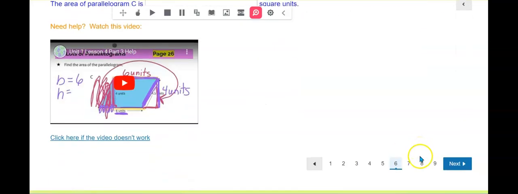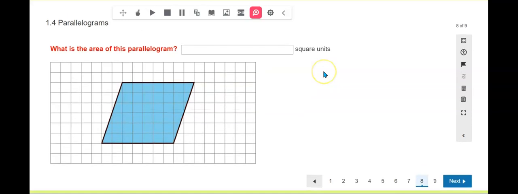As we get towards the end of the lesson, you'll see that there are questions with no video. So this is sort of like a cool down. Okay, what can the student do on their own now? And then they would go ahead and they would submit this assignment. And it would give them that grade. And they could say, okay, I feel really confident about this. I feel ready to move on.